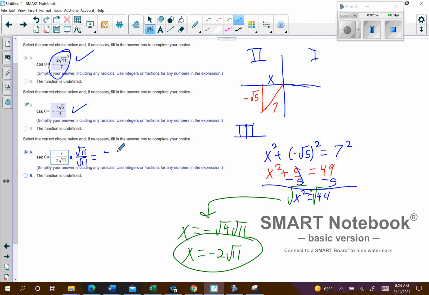So we'll end up with negative. Put the negative wherever you want out in front. It's fine. Negative 7 square roots of 11 over 2 times. Square root of 11 times square root of 11 is going to become 11. And so we'll go ahead and multiply that together, and that will give us 22 on bottom. So it should be negative 7 square root of 11 over 22. So I hope that helps. If you have any other questions, feel free to send them.